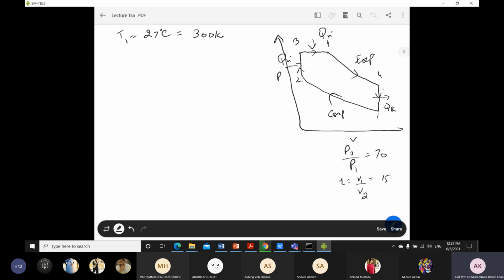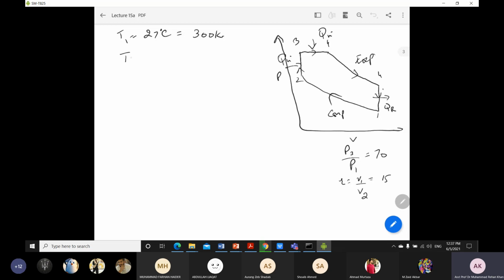In order to achieve this, we can use two methods. First, you find the pressure ratio, cutoff ratio, and the compression ratio is also there, and you can directly put these values into the efficiency equation, which we already derived in the previous lecture. The second method is to find all the temperatures at all the states, and then plug the values into the thermal efficiency equation. So we will try to find the temperatures at different points, so that we can plug all the temperature values into the efficiency equation.